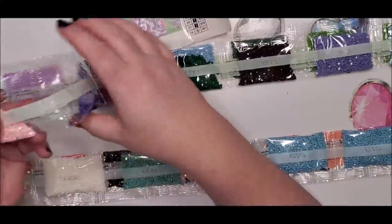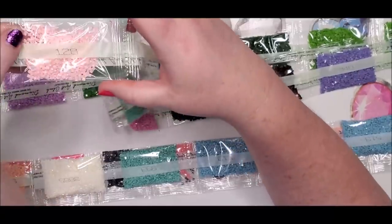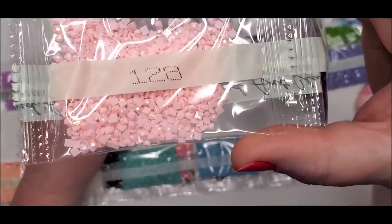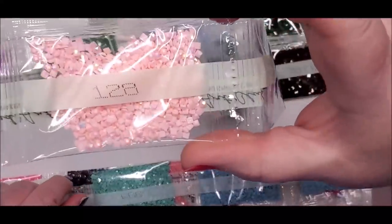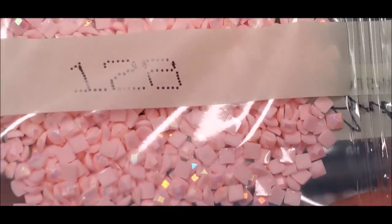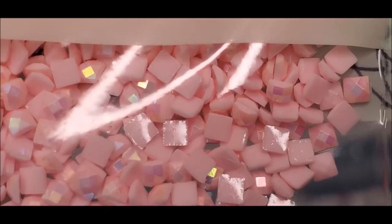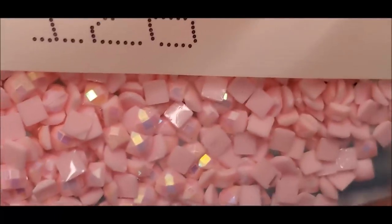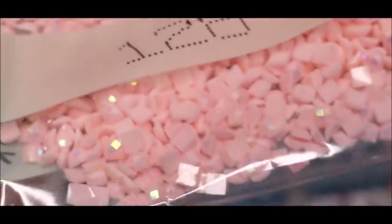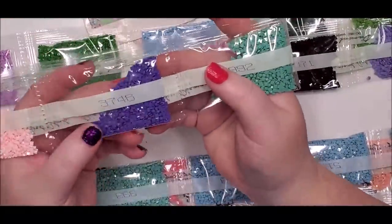Okay, so this is an AB. This is the pink. So you can see how I can make it go blurry so you can actually see the... I didn't zoom in. What am I doing here? Okay. Now we're zoomed in and you can see them a little closer, but let's get blurry here. It's not getting blurry. It normally gets blurry if I get this close. But you can look and see that rainbow coating that is on the drills. And they give off an awesome sparkle when the light hits those colors. See if I can get blurry. Wow, when I want it to get blurry, it won't. I am shocked. All right, so here's the other colors.